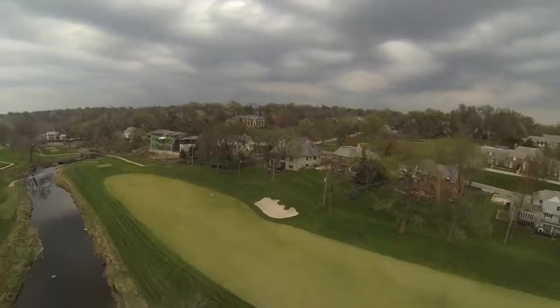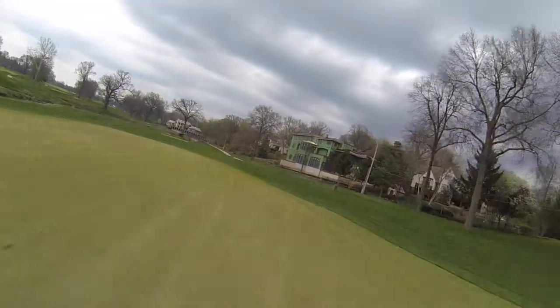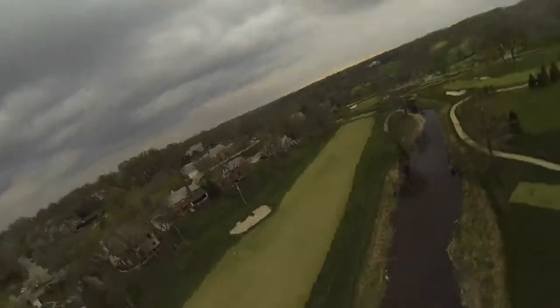Now, the one thing I would say is make the fins bigger, because the fins that are included with the Flite Test plans are quite small, and so on such a big plane you can get some Dutch roll and stuff, and it just doesn't look that nice. So I redesigned these fins. These aren't the optimal fins.